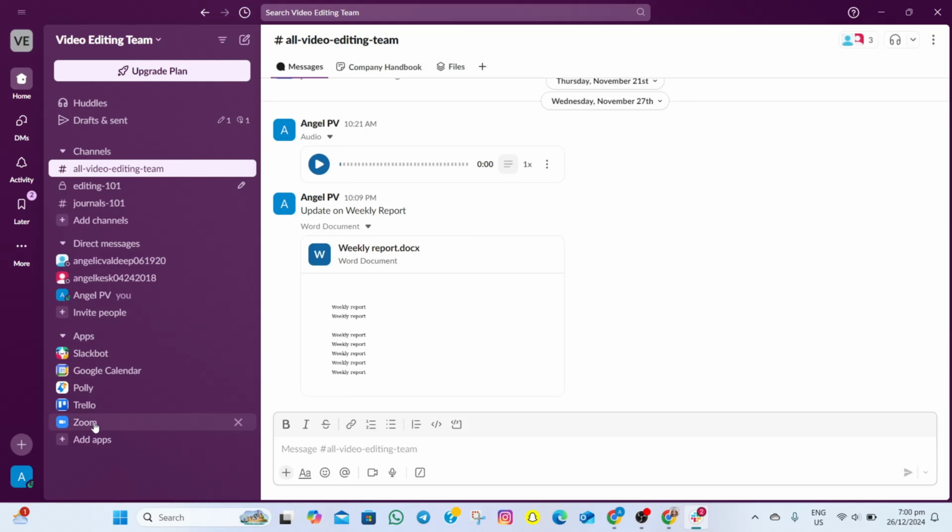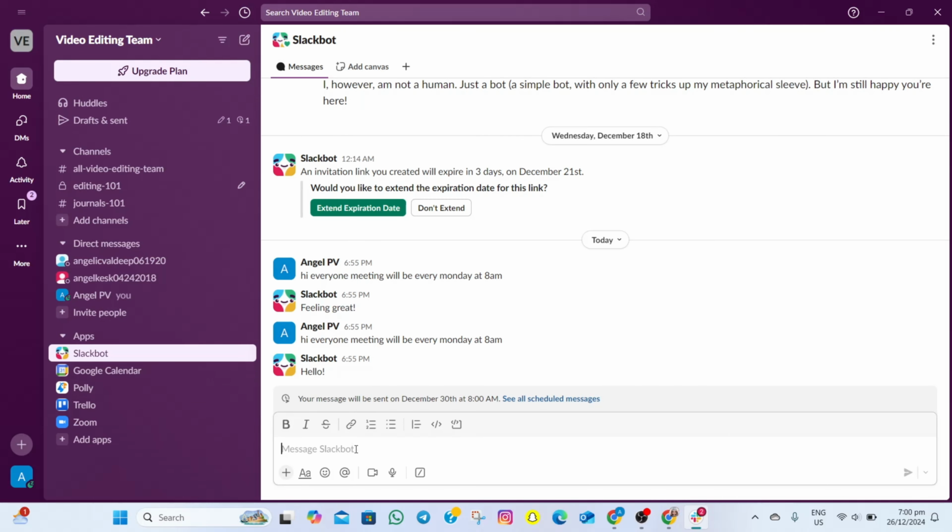Once you have the app here, all you need to do is to tap on this one. After that, we'll have to go here and then write our automated message. So as an example, I'm going to type here, "Hi everyone, send your reports every Tuesday at 9 a.m." Once I'm done typing my message, what I need to do is to go on the right part of the screen and then tap on this arrow icon.